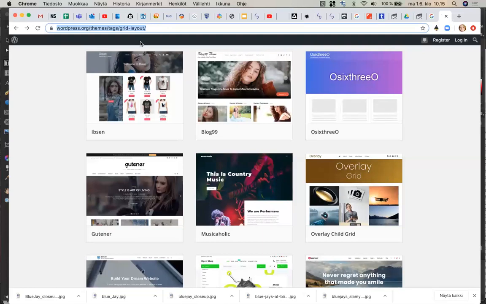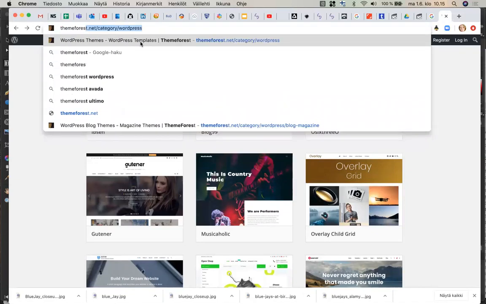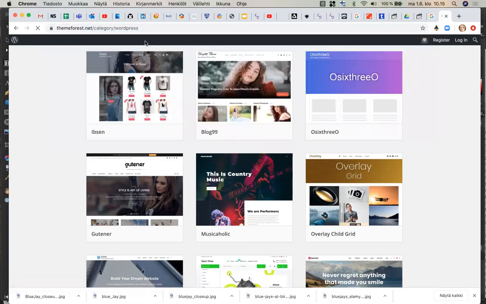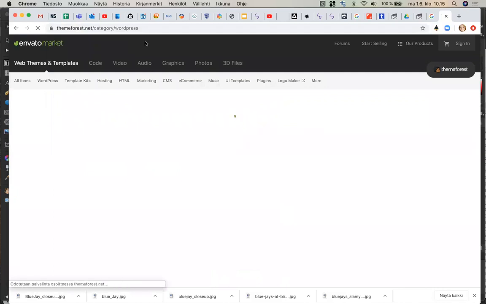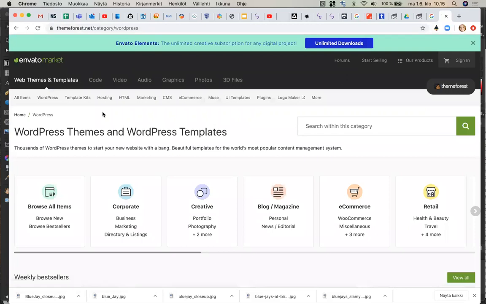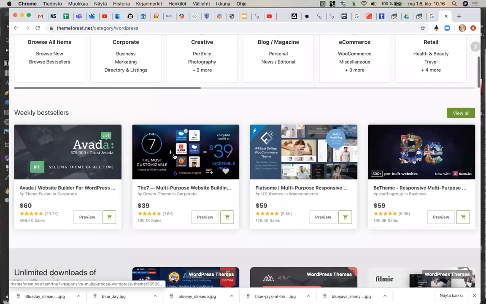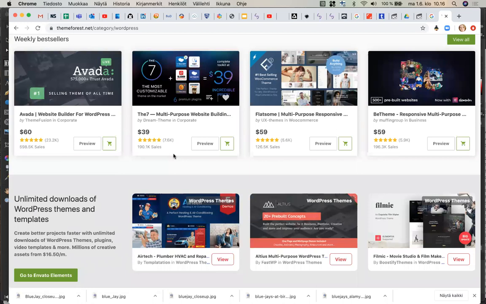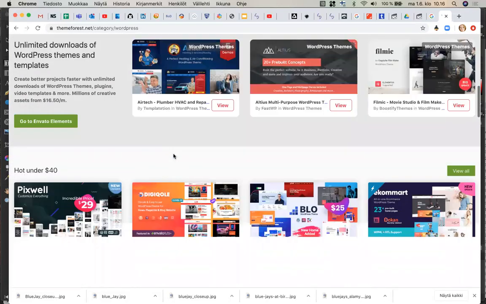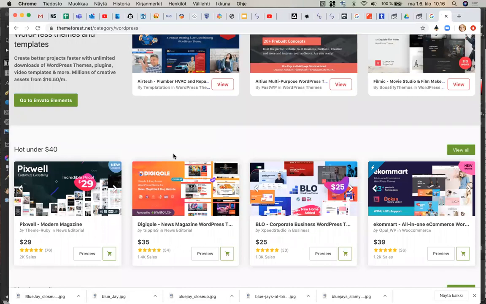There's something called ThemeForest, maybe you know it, which has a lot of WordPress templates. Most of these are, well, commercial, so that you have to pay for them. ThemeForest has also lots of template kits for other stuff, as you can see. So this is only one of the many places where you can get templates for not much, and you don't have to pay that much. At least you don't pay here as much as you would to a designer that would do a website for you, or a design studio.